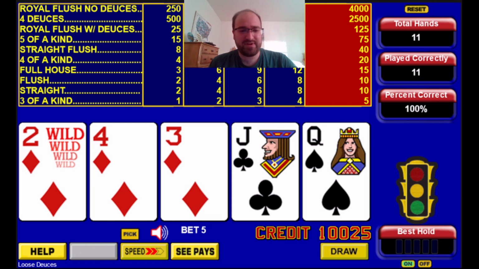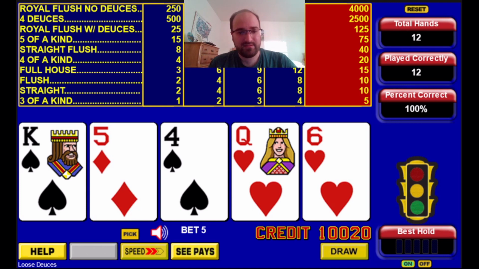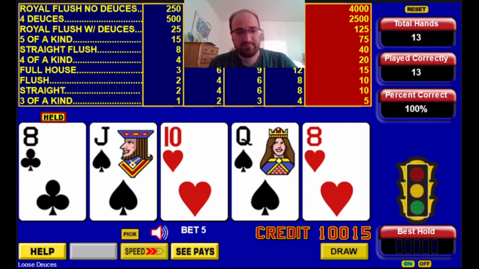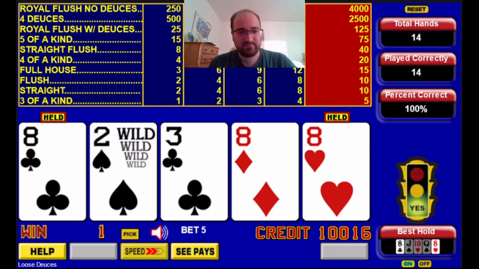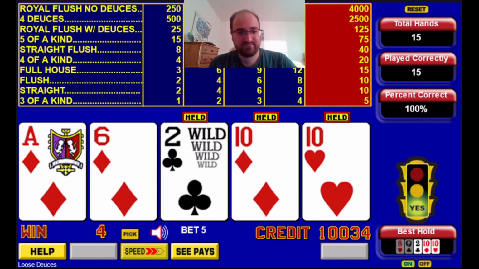In some versions of Deuces Wild, you might go for the 2 to a royal. Some you'll still do, I bet. Should be just the deuce here, yeah. Nothing. Pair of 8s. 4 8s. 3 10s.